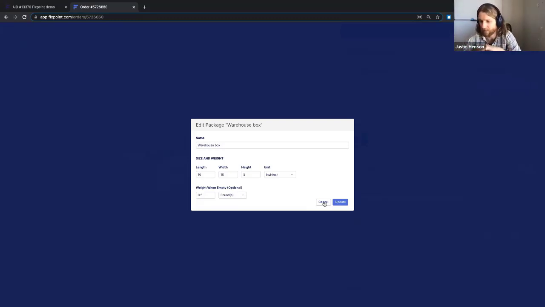So that's maybe something, actually, I think me and you might be having a call here coming up to go over some things. So that's something we can dive into on that call. But right now, yeah, there's not a way to predetermine package size based on item size. Right now, yeah, it's definitely something we can look at adding on the roadmap as a feature and see what we can do to work with it there. I know there are some limitations. I haven't looked at the code, but I know a lot of this is determined or dependent on how we interact with the ShipEngine API. It is a good question. I'll bring it up to our dev team and see what we can do on that.